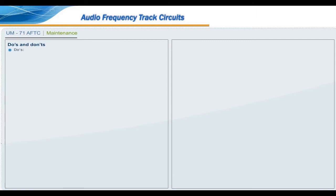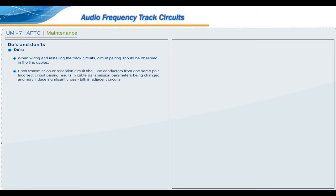Do's and don'ts. Do's. When wiring and installing the track circuits, circuit pairing should be observed in the line cables. Each transmission or reception circuit shall use conductors from one same pair. Incorrect circuit pairing results in cable transmission parameters being changed and may induce significant crosstalk in adjacent circuits.